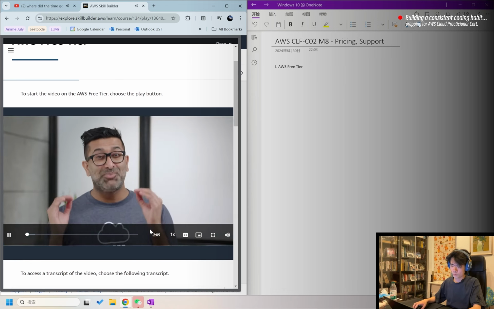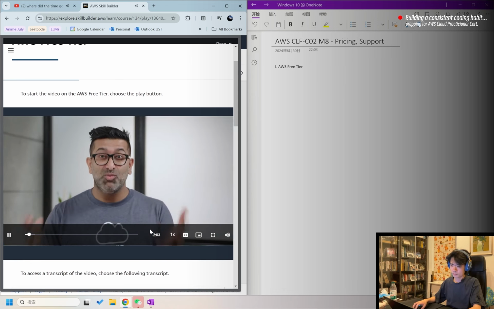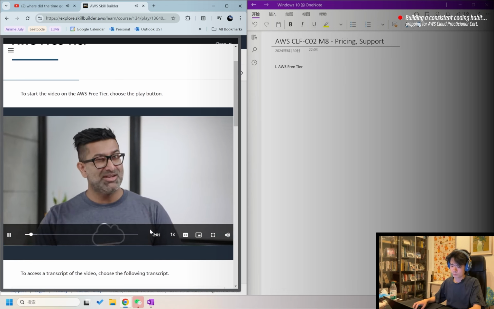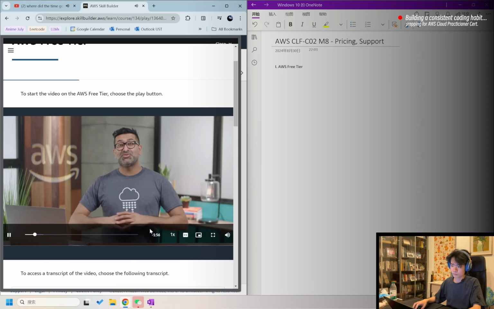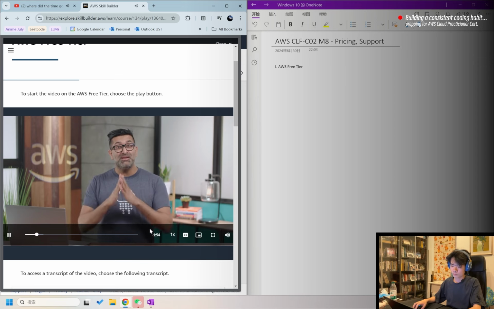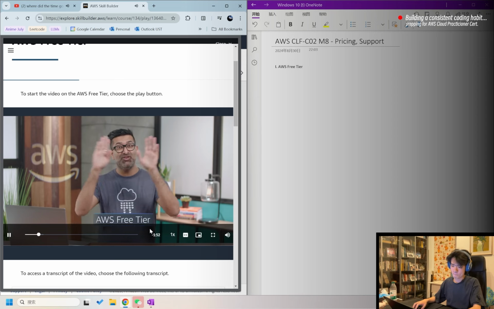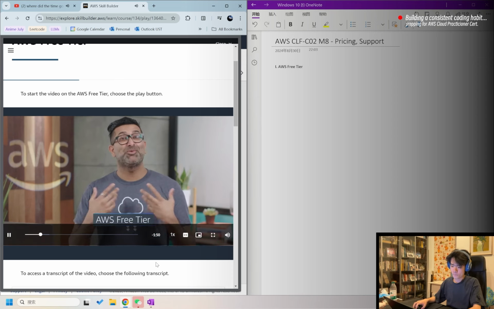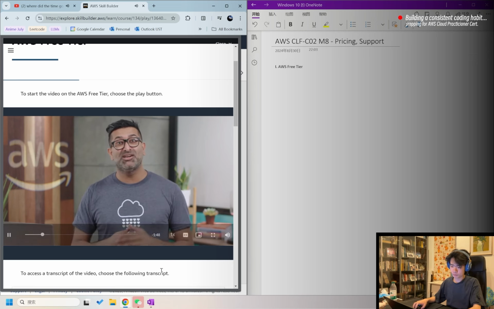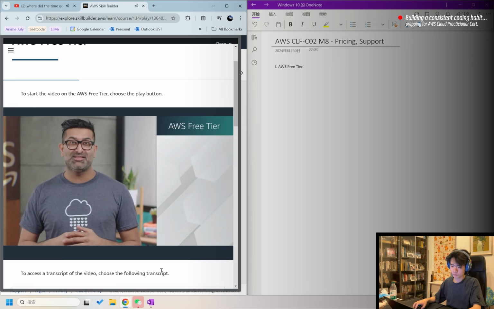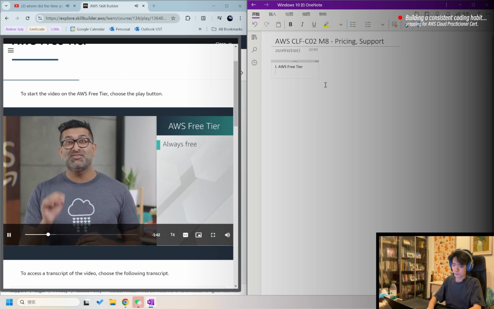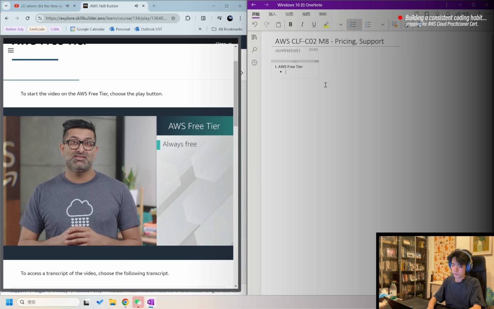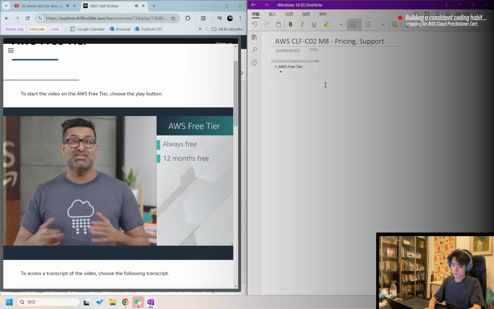So you've created a brand spanking new AWS account and want to get started, but you're worried about exhausting your credit limit. Well, don't worry. If you're looking to try out some AWS services, you might be able to try them out under our free tier. Depending on the product you're looking at, the free tier offers 3 different ways to try out a service. Number 1, always free. That means a service is available to all AWS customers and the free tier does not expire. Number 2, 12 months free.